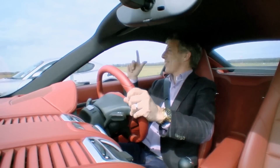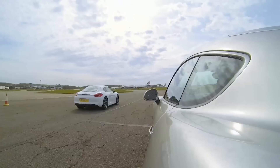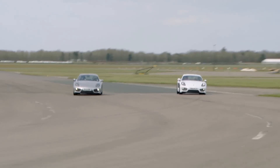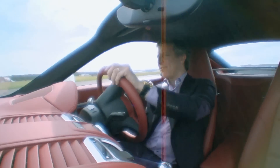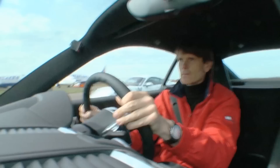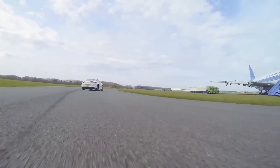Drag race is one thing, but now we're going to get in my domain — on tarmac, on a track. Three, two, one, go! Rolling start — I was a little bit behind at the start. I had the line for the first corner, but he had a slightly quicker car up through the gears. In the second lap, I overtook him. He knows how to drive a car, does that lad. He's a bit early on the brakes there — I've caught him. He's left the gap for me. You're not coming through there, buddy.